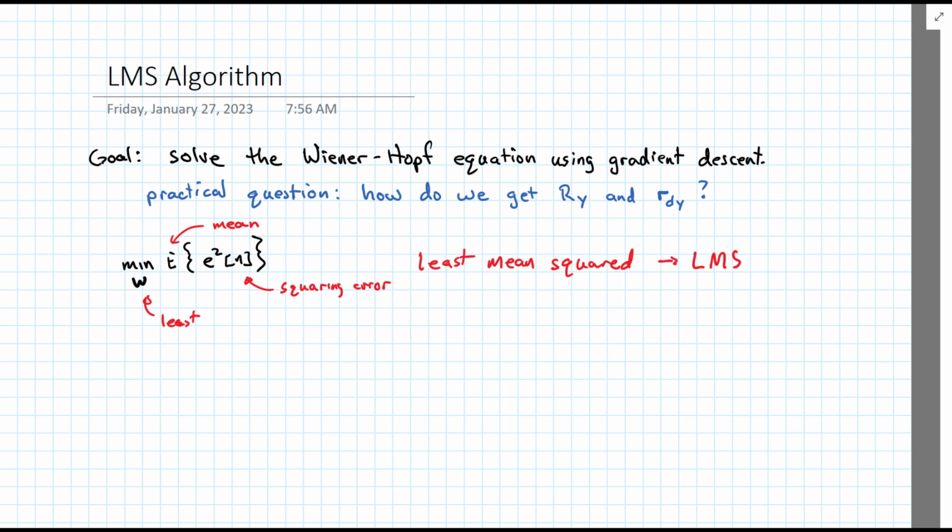Next, I'm going to do a slight change of notation. Due to the example that we had in an earlier lecture where we were actually trying to predict symbols that were transmitted through some system where the input was perhaps X, the output of our RF channel was then Y, I'm going to switch to saying that the input to our filter is X. And that's primarily because it's a more general case. I don't know why it is, but for some reason in DSP we often call the input to a system X and the output Y. So to be consistent with that, we're going to change notation, but I hope it won't throw anybody off too much.